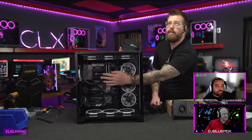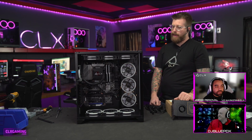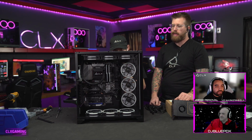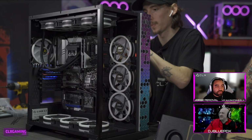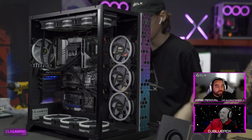But the pump is all right here under the cap. And this specific 360 cools really well. We've had a lot of good tests with this one. But yeah, these are great. They're super easy to install. You don't have to do any maintenance. I will always use an AIO in my personal system just because I like to mess with it a lot. But yeah, it's a great solution for cooling.